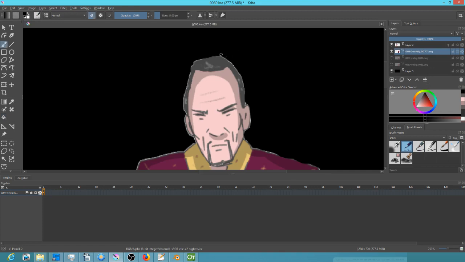So what I'm actually doing right now is I just switched from the brush I was using, which is kind of my inking brush, to a pencil, just because the pencil has sort of variable opacity. It's a little softer and makes it somewhat easier to go ahead and clean up this edge garbage.